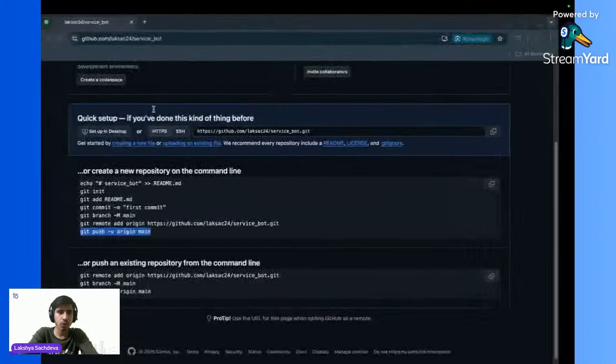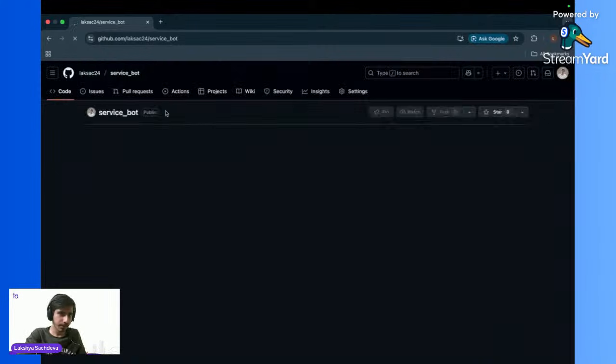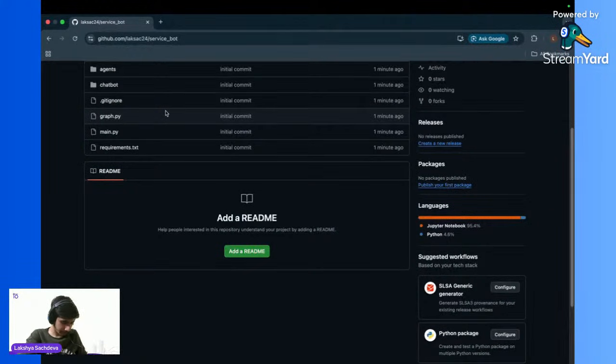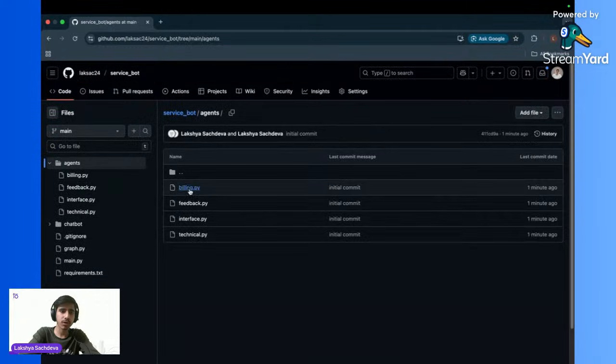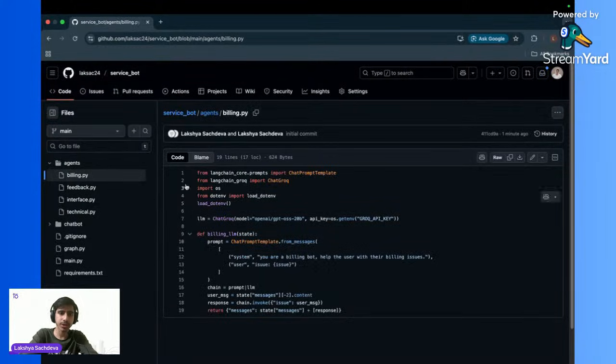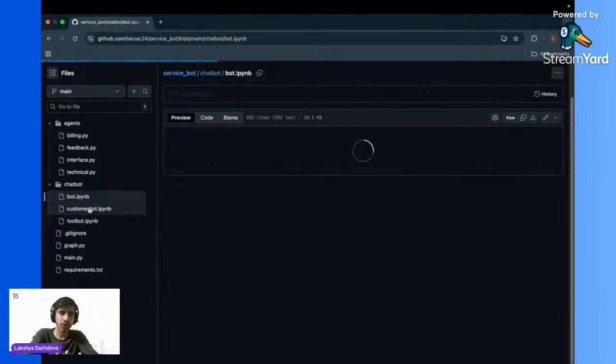And if I open my GitHub repo, you can see all of the code over here. So there's an agents folder where you can get all of the agents. Then there is a chatbot folder where you can get all of the chatbots.